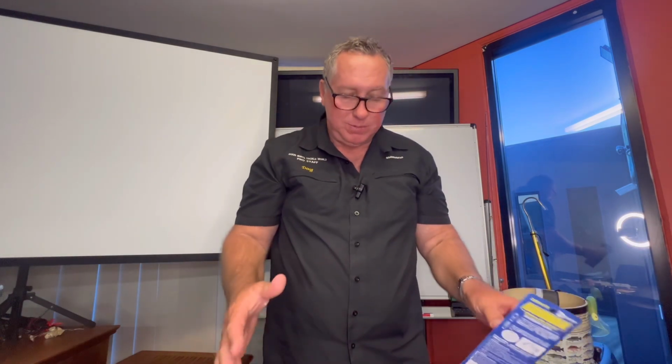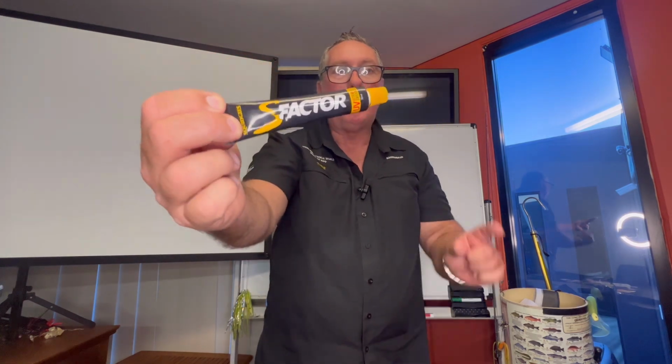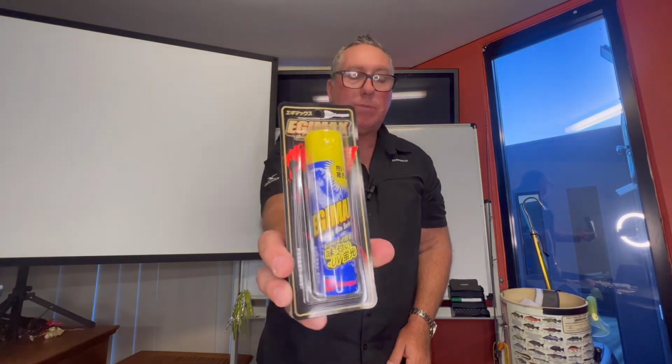The only other thing I use besides all of that is I put a little bit of juice onto my squid jigs. You might have seen me wiping on some S Factor, so I just use the S Factor a lot. I wipe it on the back of the squid jig and down towards the prongs, or I'll spray it with some Egg Max, like so, which is a great product. Apart from that, guys, you've seen how to do it, so good luck. Get out there and have a shot.